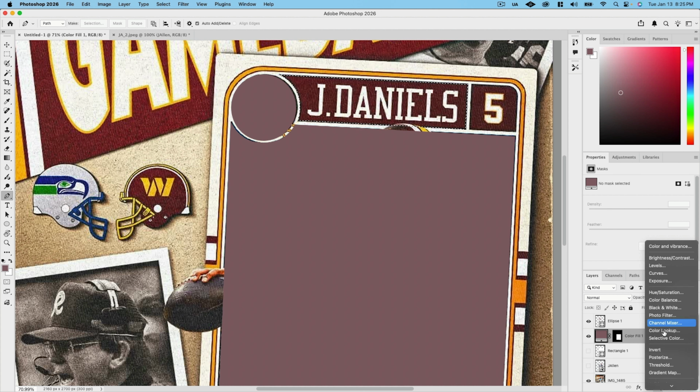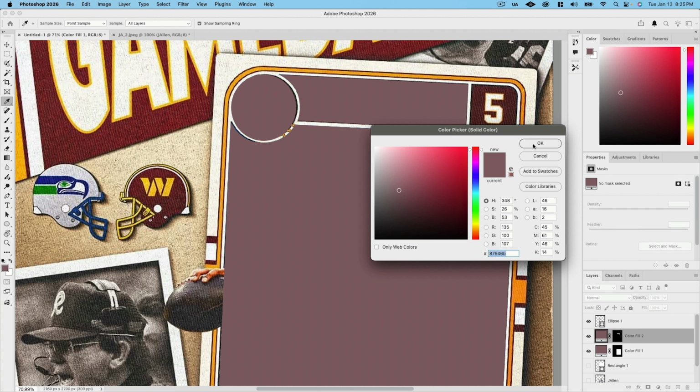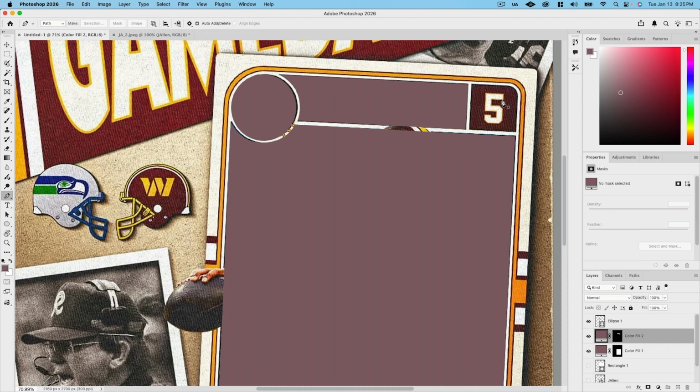And we're gonna go to a solid color. These are basically gonna be like placeholders. We're eventually gonna fill these in with the names and the number and stuff. Okay, so the last one.